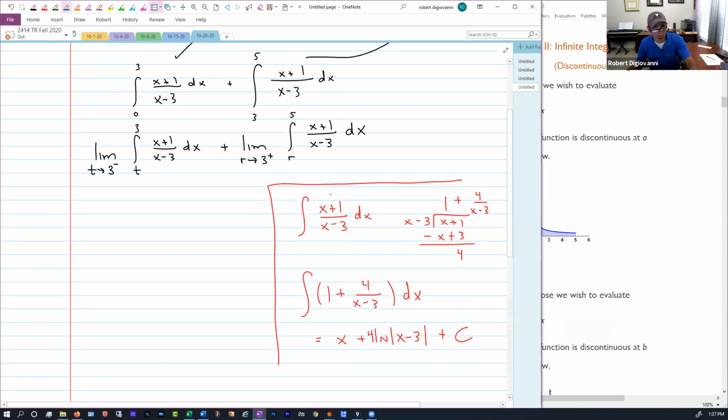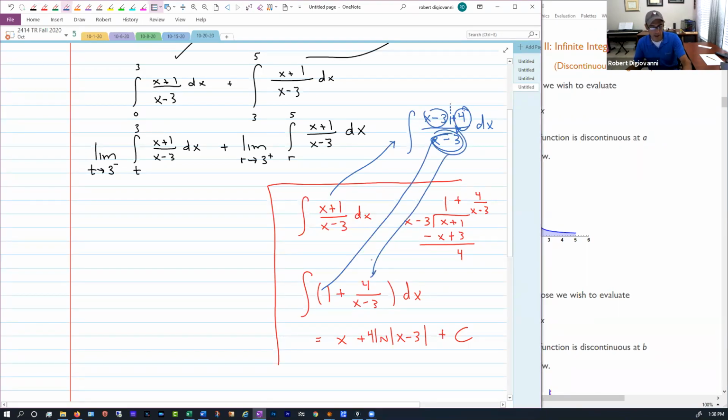Another, more clever way of doing it is you could just rewrite it as x minus 3 plus 4 over x minus 3. That's being real clever. You see that if the top was x minus 3, they would just cancel. So I make the top minus 3 plus 1, I split it right here, do this over that, which is 1, and then do that over the bottom again. You're just jumping around the long division that way. But either way, you should get to that. And so that's our antiderivative.